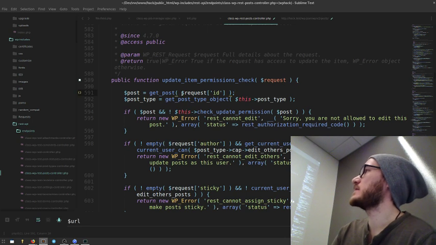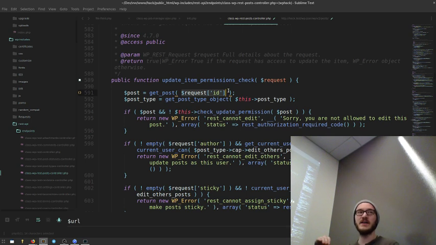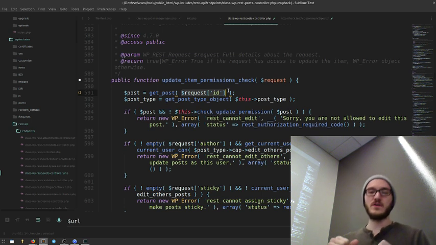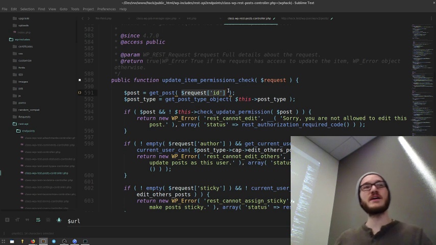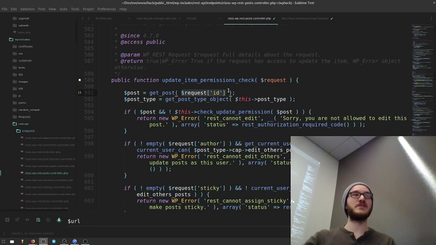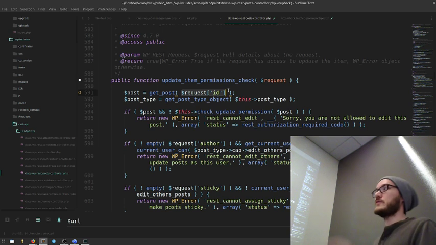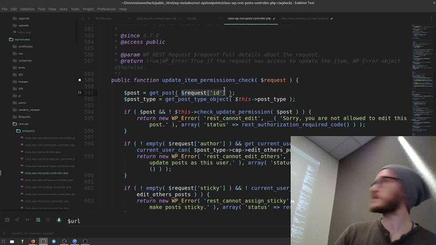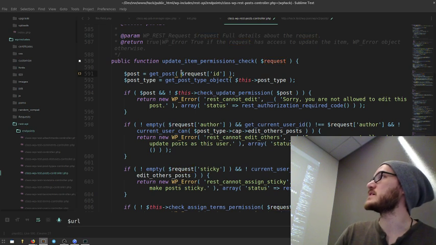for getting a post, it grabs it by whatever ID you're passing it. And the REST API is kind of funny in that it handles whatever you are sending via the GET or POST. If you have a query string with an ID specified, it's going to prefer that over whatever you drop into the URL. So you can do GET posts/15 to get our post, and that'll just return the content for that post. Or you can do GET posts with a query string ID equals 15, and you can pull it up that way. Or if you're clever, you can do it with both to circumvent their permissions check, which is essentially what's happening here. If we pass in a post ID, it'll get that post.